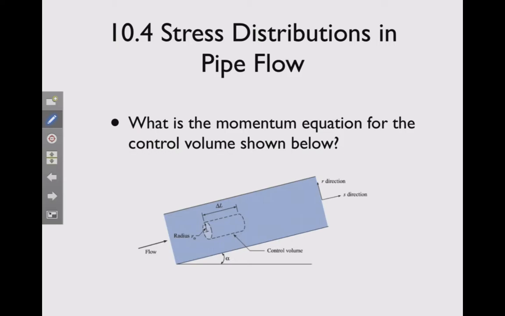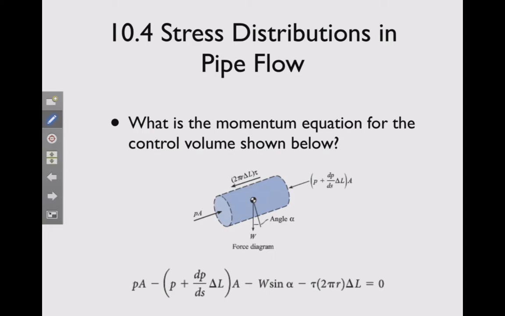So then again, the momentum equation just simplifies to force equilibrium, and here it is given at the bottom, and we write down a similar looking equation to what we had before. It's a little bit different. And we can start canceling things out. The main thing is that the pressure times the area both cancel out. So we've got a PA here, pressure times area, minus the pressure times area here, and we're left with dP/ds times delta L times A. The other thing to note is that W, as we've seen before in many cases, is equal to gamma times the volume, and in this case that's gamma times A times delta L, and in this case A is going to equal pi r squared. We're going to need that in a minute too.